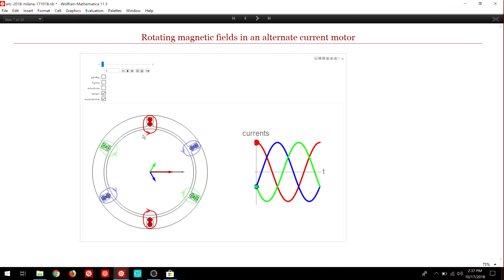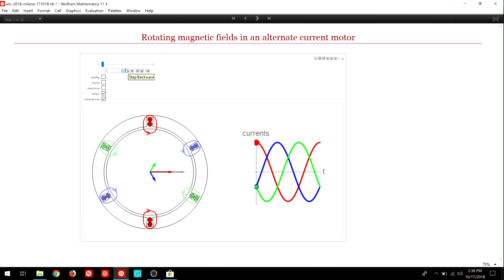So current goes inside the screen in this position, and inside the screen in this position, and outside from this position and inside from that position. So they generate 3 magnetic fields in red, blue, and green, and the resulting field is this gray.